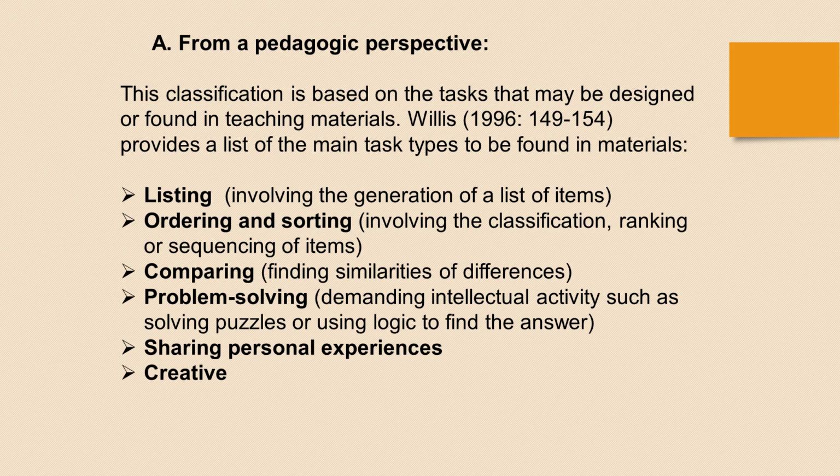So she described listing tasks as the ones involving the generation of a list of items, which is very common when teaching vocabulary, for example, or when recycling vocabulary. Ordering and sorting, these tasks involve the classification, ranking, or sequencing of items. Comparing, that is, finding similarities or differences in pictures, texts, and so on.